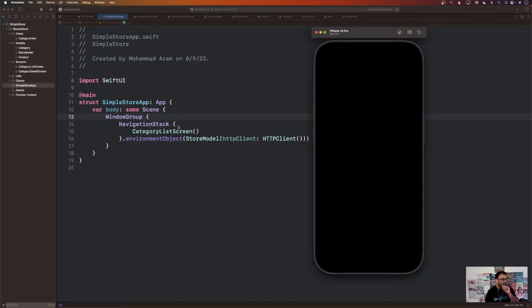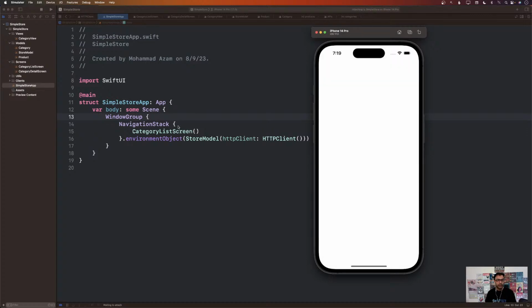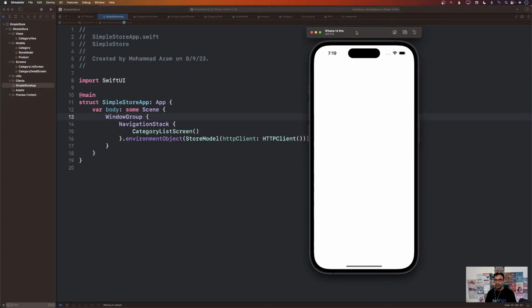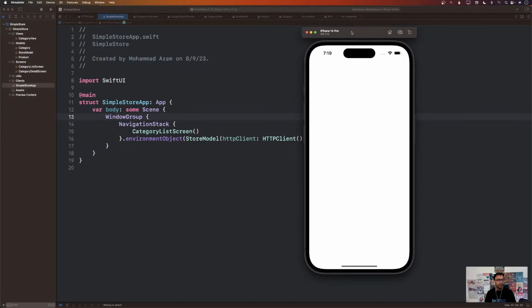Maybe we can look at the problem that we're facing. Why is it crashing? Because right now we don't have any clue. It didn't really give us any error. It just completely crashed. Any questions, anyone? Meanwhile, while this is loading, any questions?